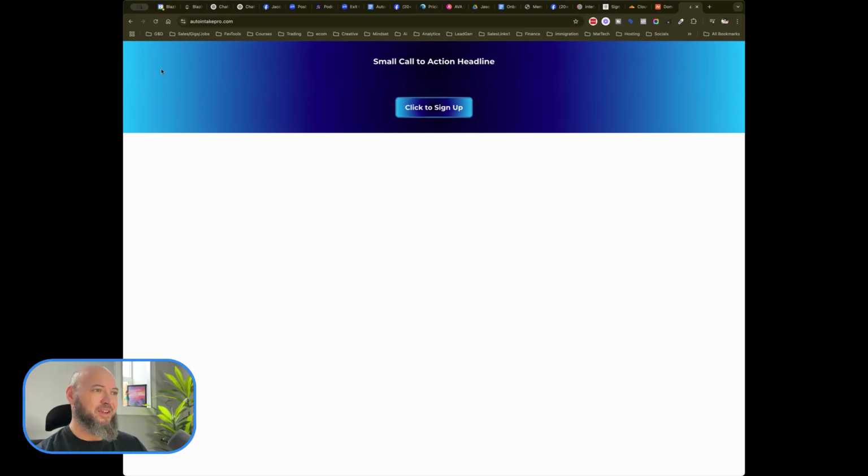You can see this was a test I was doing just to have a CSS gradient. I put a gradient on a button and a gradient on a background. So this is obviously not where I'm going to have this pointed to. I'm going to build a site next to go here, but that is the basics.